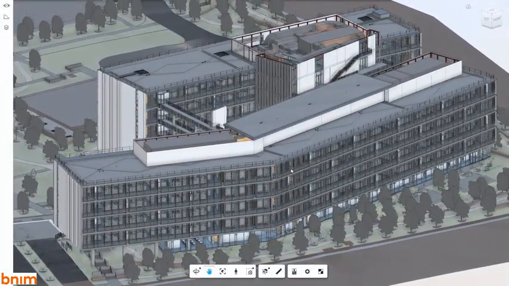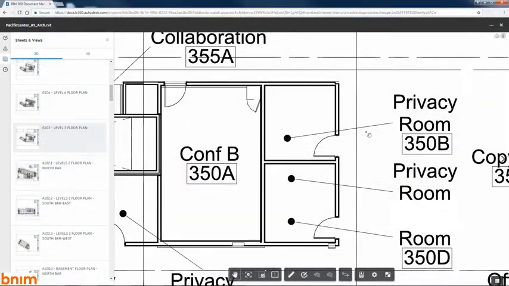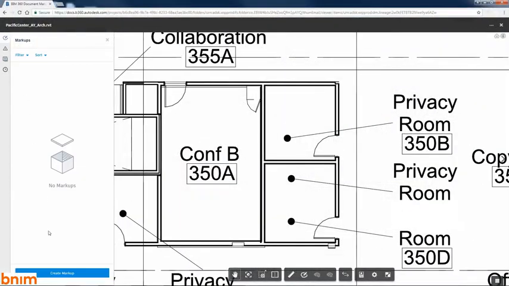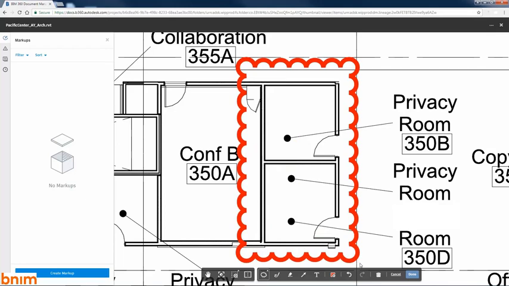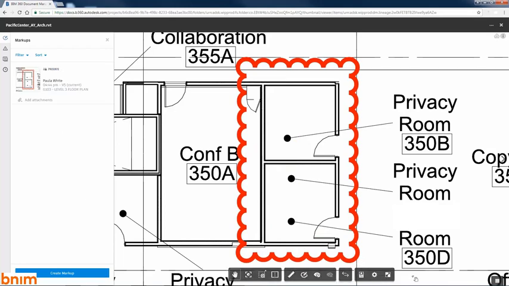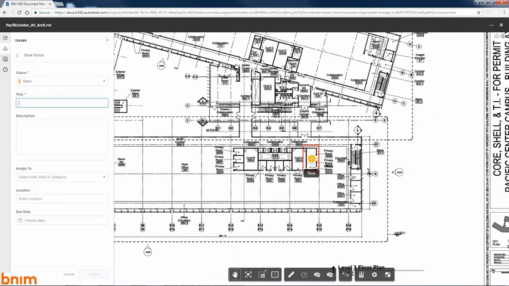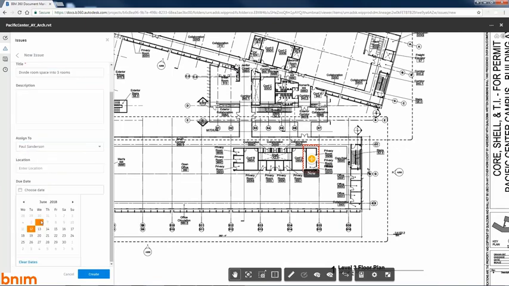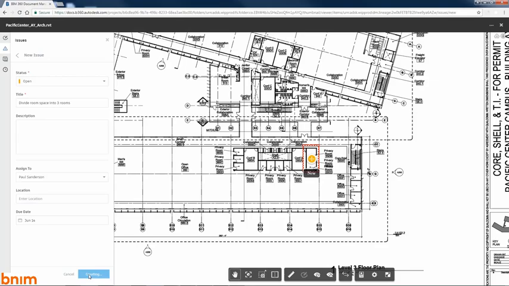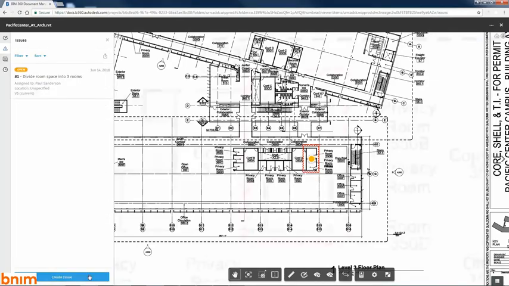Project members can take advantage of AEC-specific review and markup tools to verify, qualify, and identify issues within the design. And if design issues are discovered, BIM 360 Design's issue management tools allow you to visually pinpoint the problem within the design and assign it to a team member to resolve, complete with an expected due date. This level of accountability and transparency greatly enhances communication to keep the project moving.